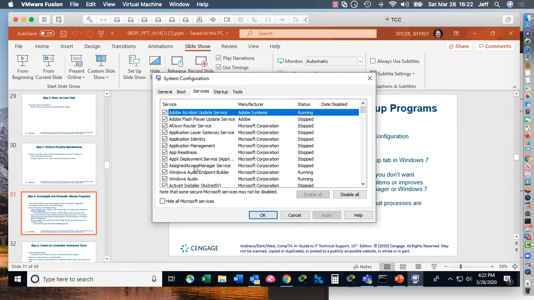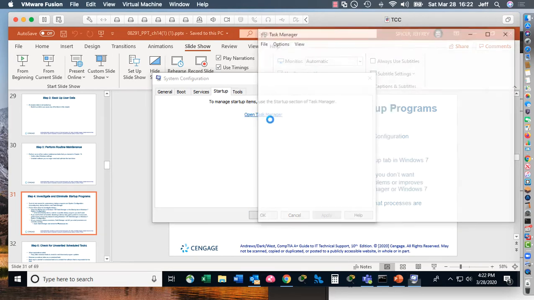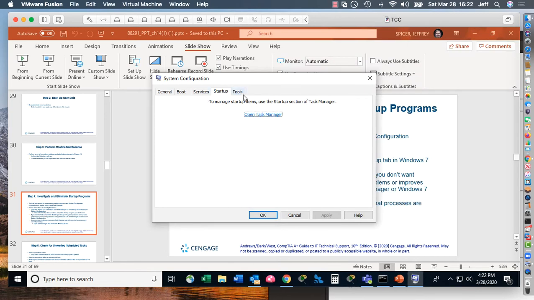You can start and stop services here and indicate which ones start up. This used to be where you could manage applications that started up. These are the services that start up. These are just applications that start up. But that's been moved to the Task Manager, to the Startup tab. So it's the same thing.